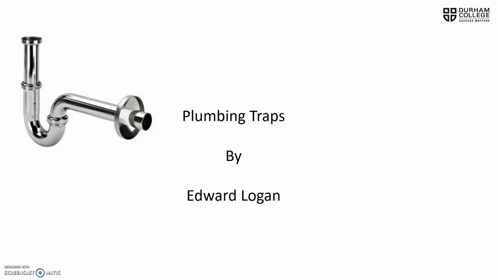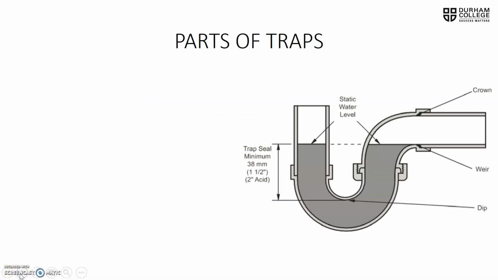This is a quick video on the parts of a plumbing trap. As we have discussed already, plumbing traps are meant to protect against sewer gases coming from the municipal sewer up through the sanitary building sewer into the sanitary building drain and eventually up through the plumbing fixtures in the home or building.